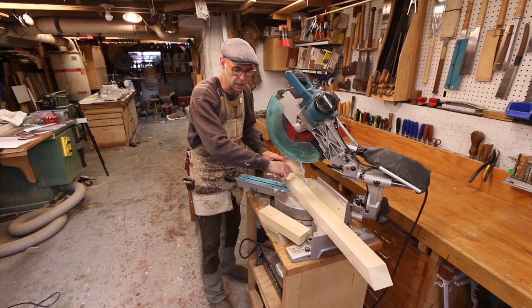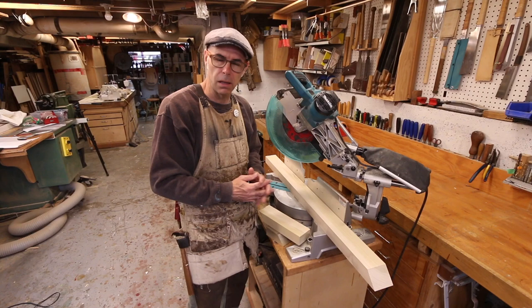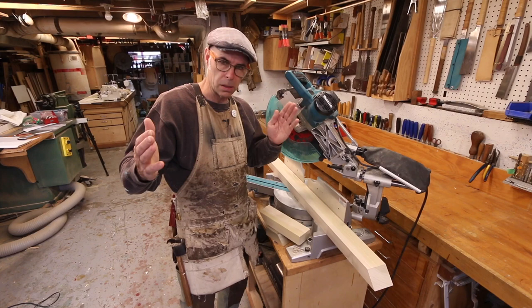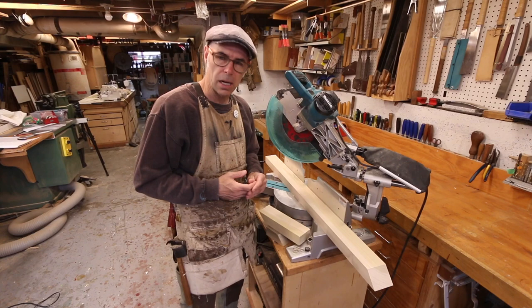Because I was working with longer stock, about 8 feet long, there's no point in trying to use a jointer. The jointer I have is really quite small and junky. It's fine for my needs when I need to do a little bit of furniture stuff and the parts are, you know, a couple of feet long. It'll joint that stuff okay. But anything else, it's just not really worth it. And so I've learned to get along without a jointer.